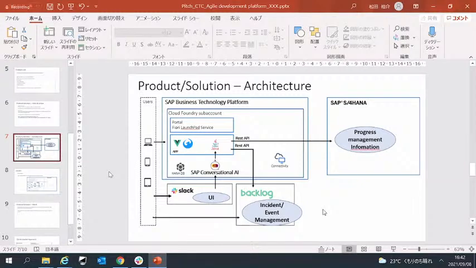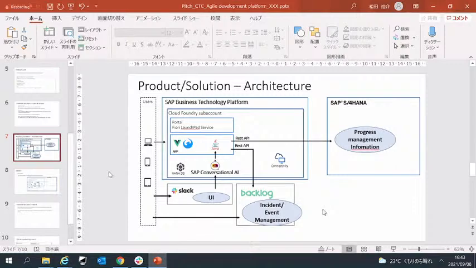As a developer, I usually have Slack open to communicate with my peers and systems, and that's exactly where I would expect such an integration.